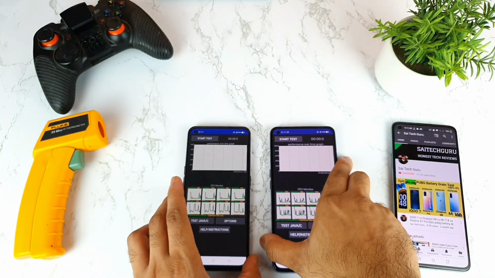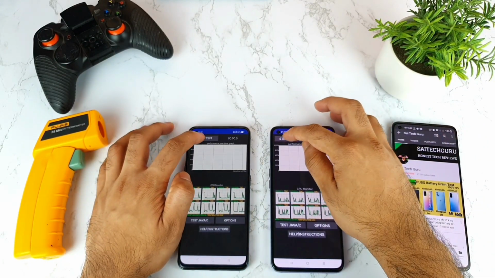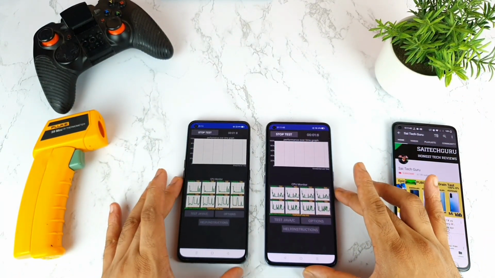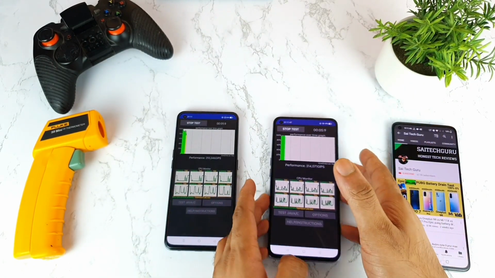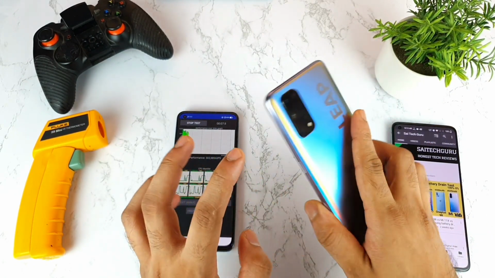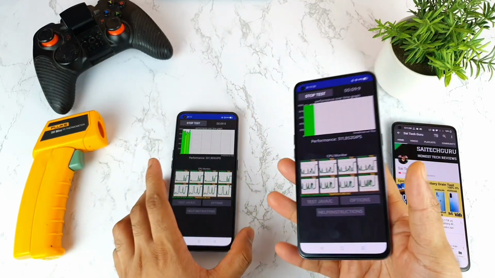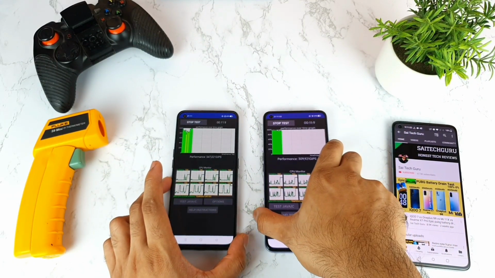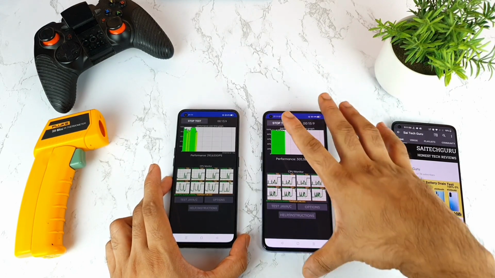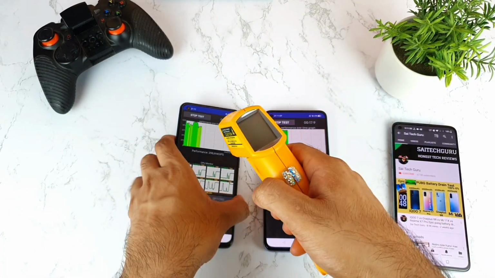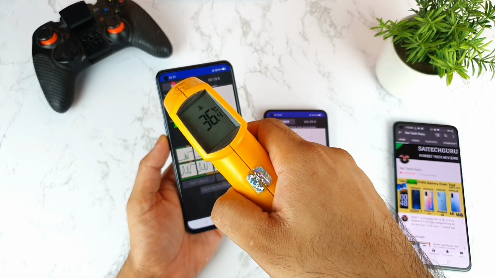And right now let me start the test, and I did start the test on both phones at the same time, as you can see friends, same time. So let me quickly tell you, this is the Realme X7 Pro. So this is the Realme X7 Pro. I'm showing you the phone every time, because it's really confusing which phone is which. So you can see friends right now, and before the test let me quickly check the temperatures. I totally forgot about the temperatures.